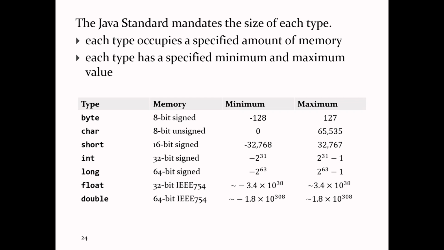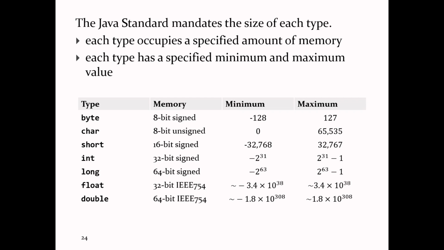Which back when Java was created was a problem, because you would write your C code on one computer and you'd try to take it to another computer and it would behave completely differently. That's because the representation of your variables is different on your two computers. On one computer, your int might be 16 bits. You take it to another computer, it might be 32. You take it to some very strange old computer, it might be 10 bits long. The standard doesn't say what number of bits should be used to represent an int, or any other type for that matter. All the C standard says is that char has at least 8 bits, and everything is at least as big as a char. There are a few other things that the standard says, but that's more or less all.